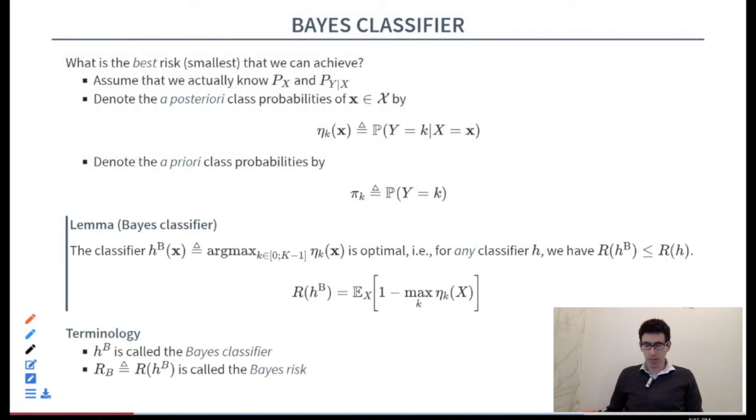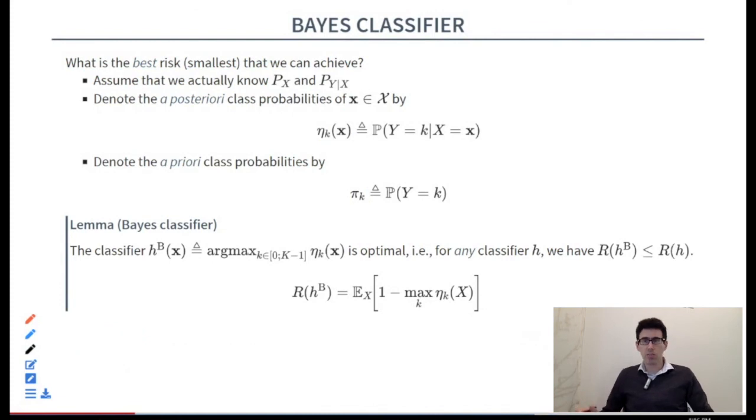So again, that result is conceptual in the sense that it really hinges upon us having access to p(x) and p(y given x), which is something that we don't have access to in general. However, we're going to still establish it because it's a convenient way of understanding that, given a problem, there is in general a best risk that is not zero, that we can't go below. And we're going to establish that result together. And as you'll see, it's a good exercise in probability.